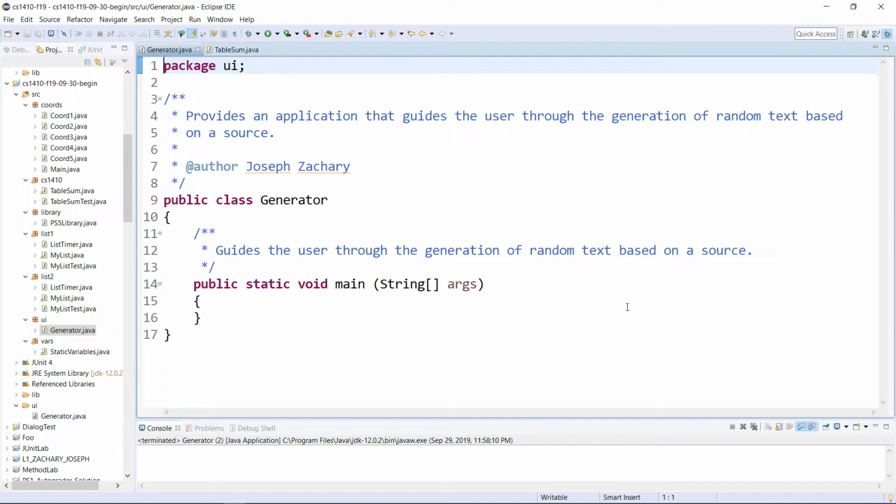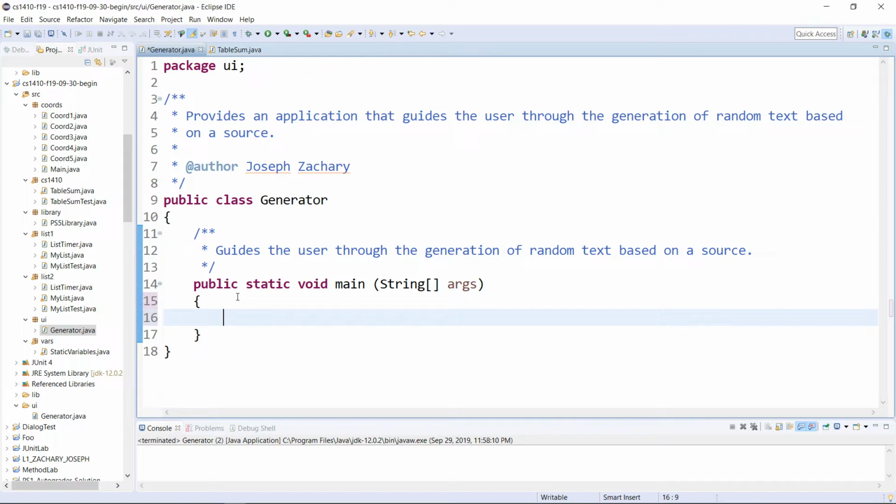So presumably you know what the generator class is supposed to do. So I'm just going to dive in. So when I'm looking at this problem, I'm thinking, okay, what have I got to do? Well, what is the first thing you have to do? Yeah. Create for the generator, you create like three different variables, right? Okay, so I've got to get three pieces of input. I've got to get a level, a length, and a file. And once I've got that, I can do a fourth step, which is actually generate the text and display it.